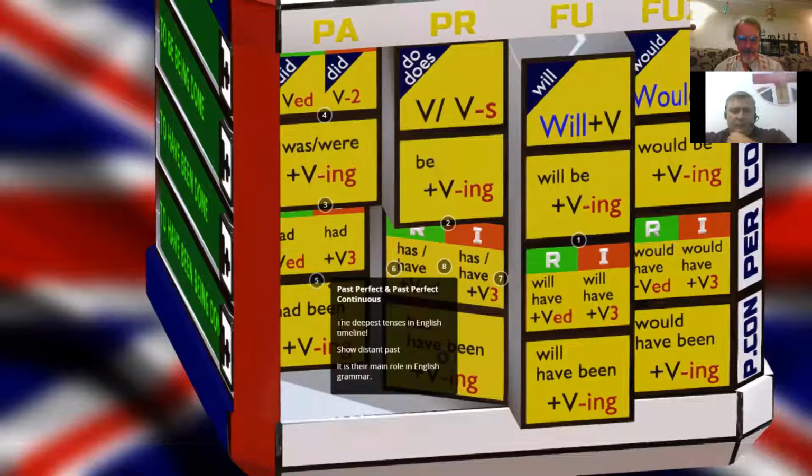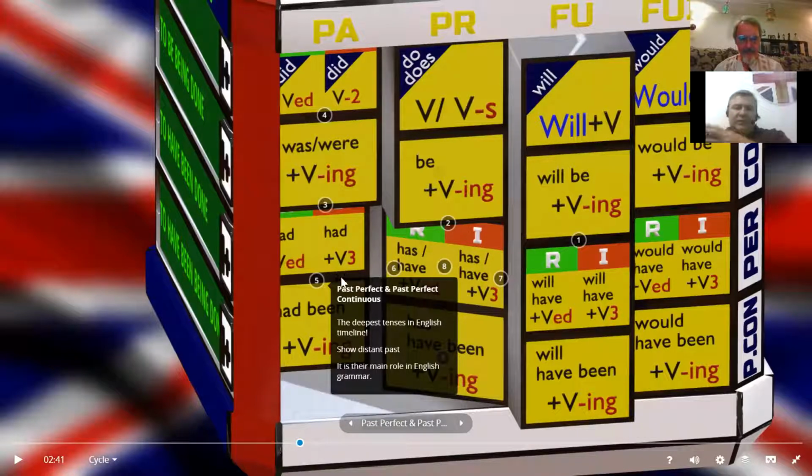You see? Number 5 shows how distant past works. Number 4 shows how close the past works. So in a geometrical way, it explains that there are 2 layers of the past in the English language, and when students see those both layers, one of them more distant, one of them closer, they can realize that and grasp it more easily as a concept. You see, and this way it helps.